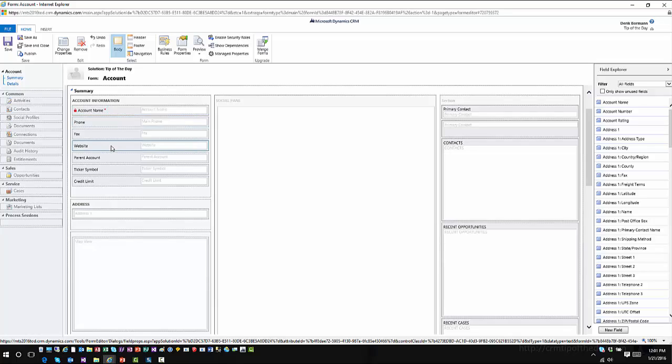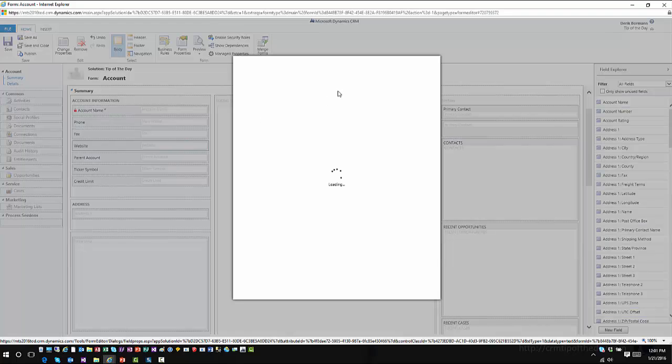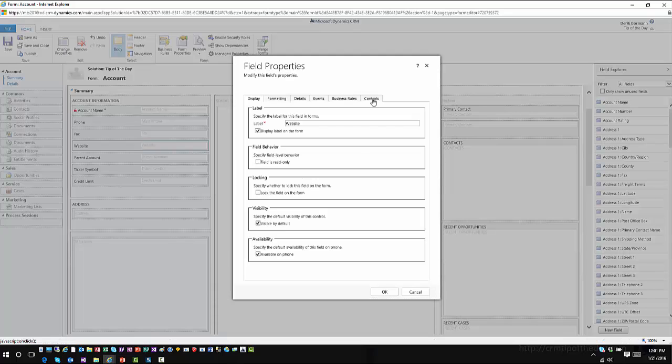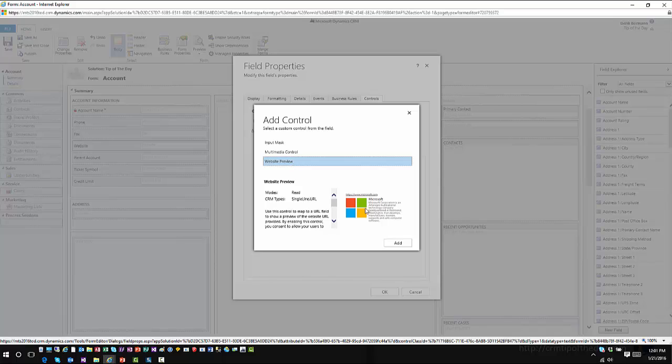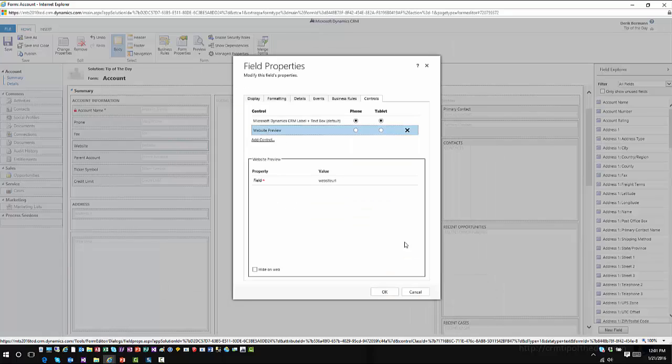Now the other scenario, I could go in here to a website. I could open up website, go into controls, and I could actually choose to have a website preview option. And so there's some multimedia controls where I could have a YouTube video or some type of video that would be displayed in this scenario, or I would actually have the capabilities, like I said, to do a website preview where I could have it preview the URL for the organization that I'm working with. Could go ahead and hit add, and then in this case I don't really have to do a lot of configuration, but maybe I only want it to be displayed on the tablet client as I'm working forward. And then there's additional ones.